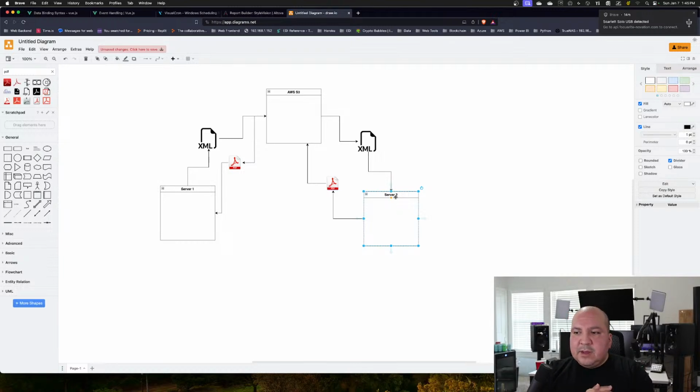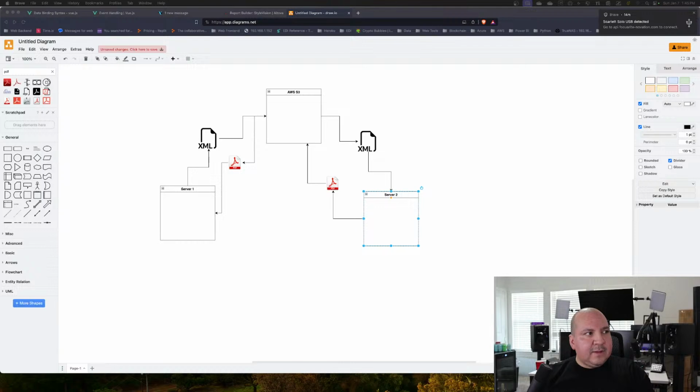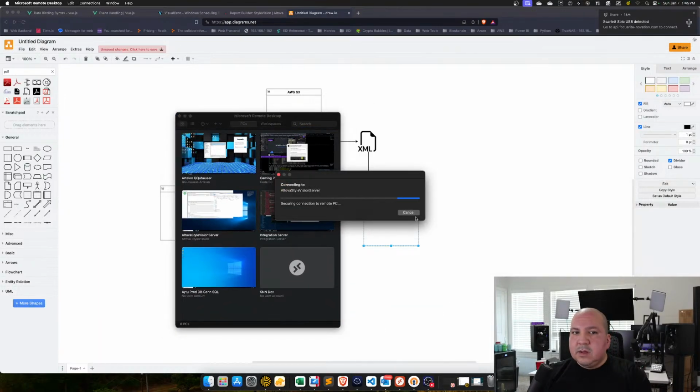The problem is, for some crazy reason, man, whenever Saturday comes, right, from Monday, Tuesday, Wednesday, it turns on, turns off, turns on, turns off, no problem. As soon as the weekend comes, it turns back on, but the job gets stuck and it doesn't want to run. And the only way I've been able to get it to run after that is if I do a reboot on that server, which is what I'm going to have to do now. So I'm going to go ahead and connect to it real quick and do a reboot. That should fix it, but man, I don't know why it does that.